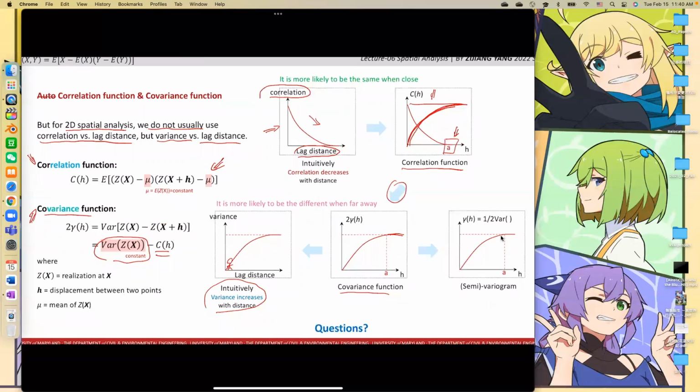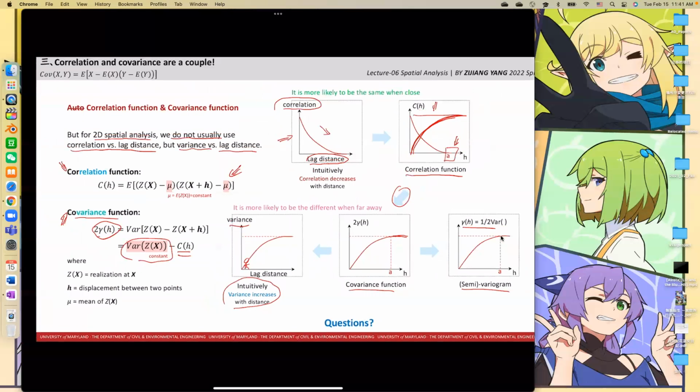But in spatial analysis or in geostatistics, they do not use this one. They define this one as 2 times gamma, and they use the gamma versus the distance instead of the variance versus the distance. So again, I think this is a tradition of their processes, and they call this variogram or semi-variogram because it is half of the variance. So again, you just need to understand the concept. You don't have to remember the equations. So for this one, do you guys have any questions?